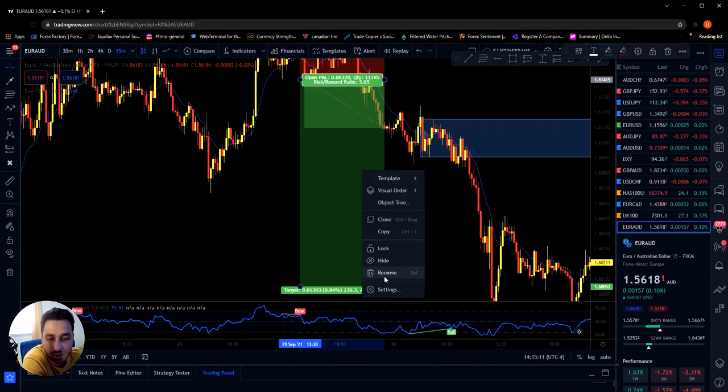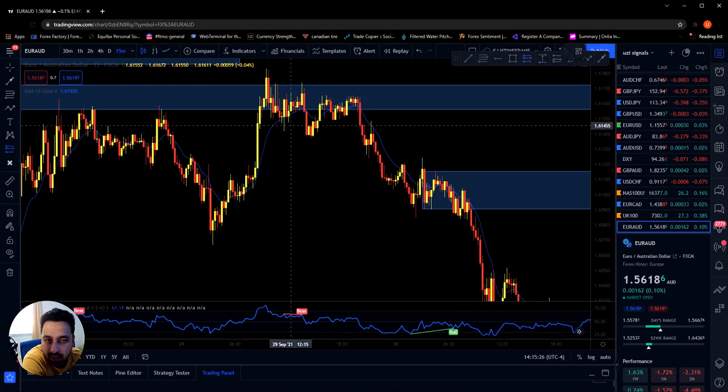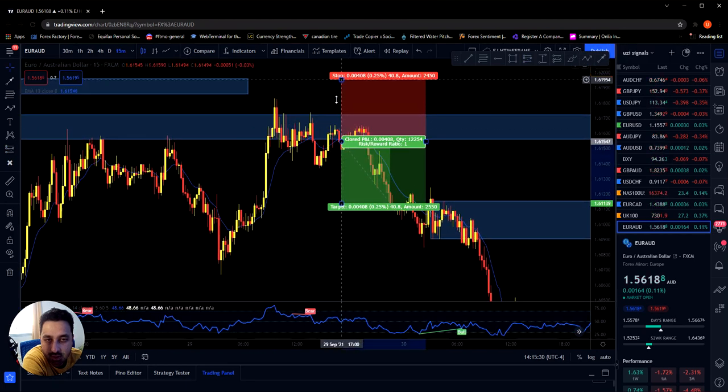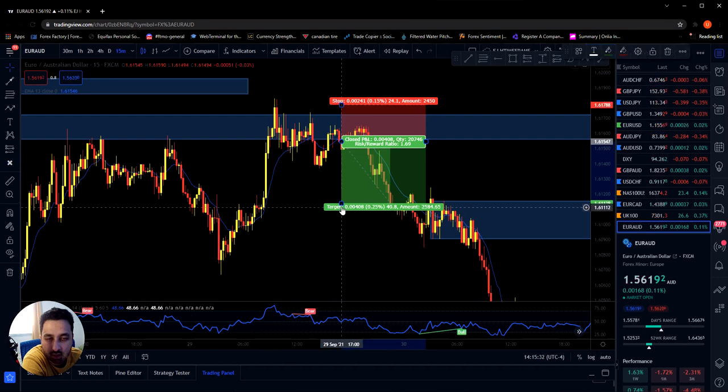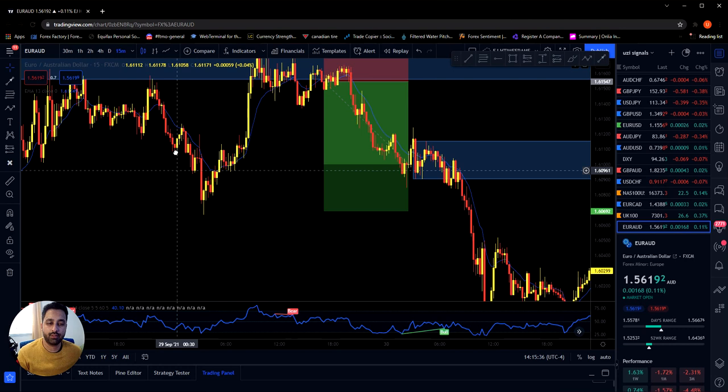Okay. The more ideal way of entering would have been to let price push back up a little bit. Maybe print a 15-minute candle like this one here, a bearish candle. We know it's trying to push up, but it can't. And enter on the break of this candle. So something like this. Okay. And then the 1 to 3 is a little bit easier to hold than having to wait for it to completely melt.